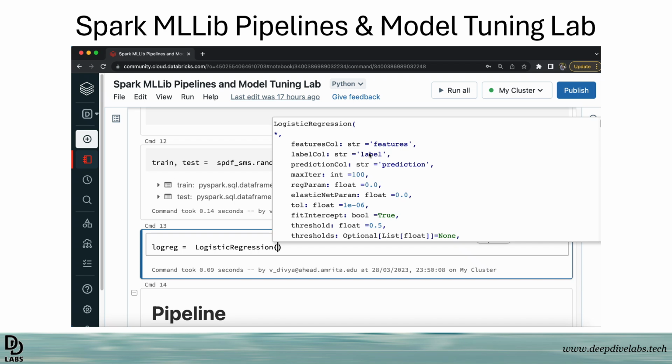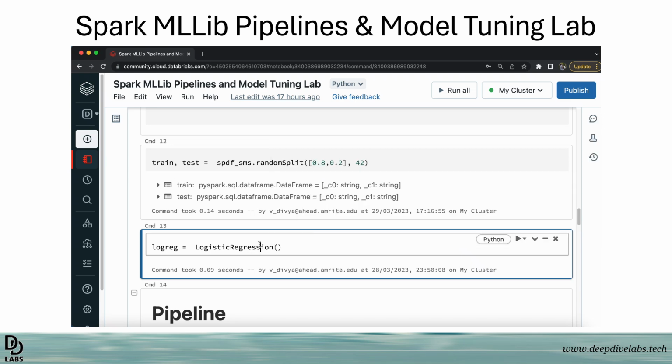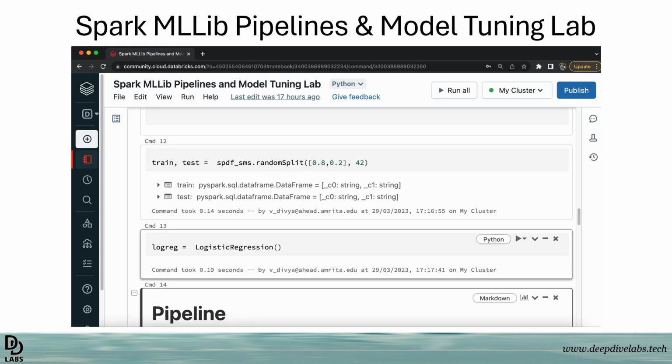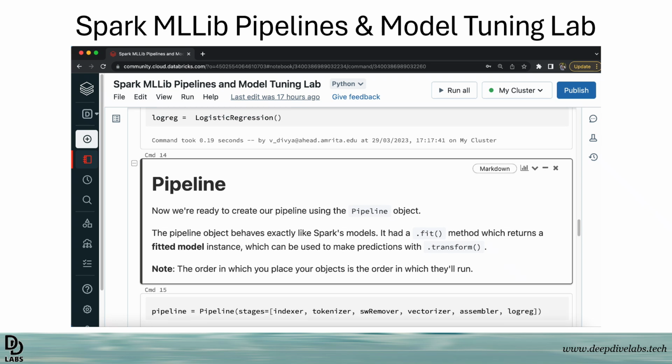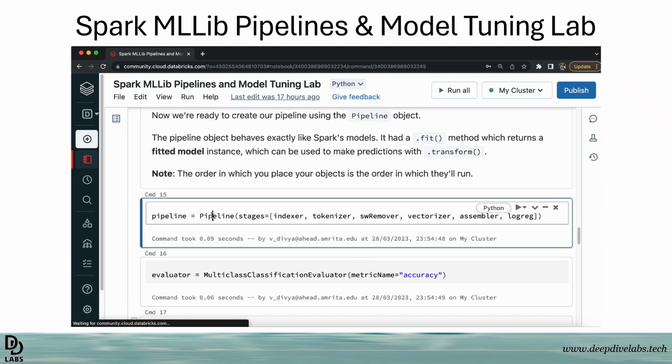If you remember in the last slide we saw, there's a bunch of operations that we want to do together, right? So we're creating all of these steps so that we can neatly put them into a pipeline. Okay, so now comes your pipeline. So now you are ready to start your pipeline itself, right? In your pipeline, it behaves exactly like your Spark models. So you can do a fit, right? And then you can do a transform to predict for your test data. Okay, so what you do, you create an object of pipeline.